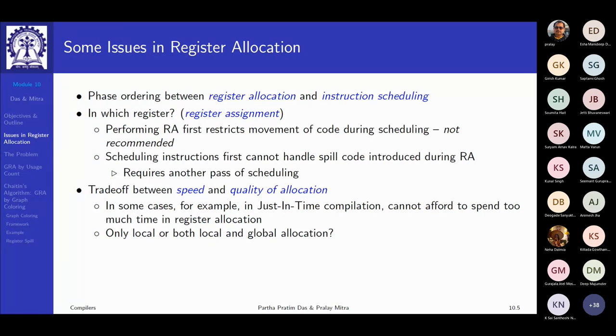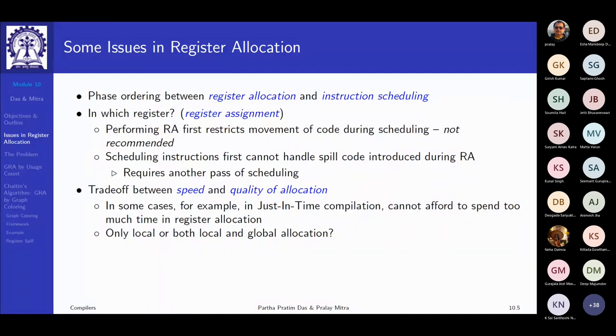So what you'll have to do is choose a particular variable residing in a register and store it back to the memory temporarily, right? So that you do not lose it, free up that register and load the 4th new variable in that register. So this part, where you know that a variable will be required in future, it is live, but still, because you have run out of registers, you are storing it in the memory, and therefore sometime in future you'll have to load it again, is known as the spilling of the code.